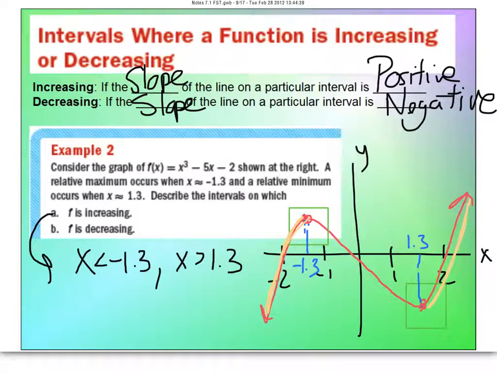Now the decreasing is where the slope is negative, and we can see that that's happening right here. And that looks like it's in between -1.3 and positive 1.3. So for the decreasing part, let's go down here. The x's are in between -1.3 and positive 1.3. Now notice I did not use the equals to signs here because when you're at these particular points, the slope at that point is flat. It's neither increasing nor decreasing. Same thing here, when you get to this point, it's flat and there's no difference in the slope.